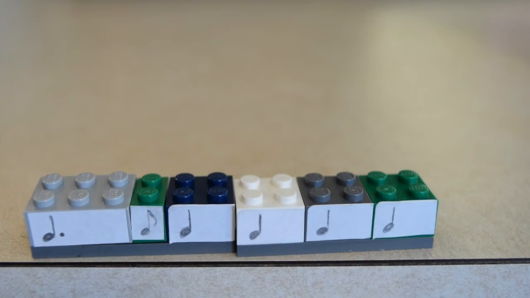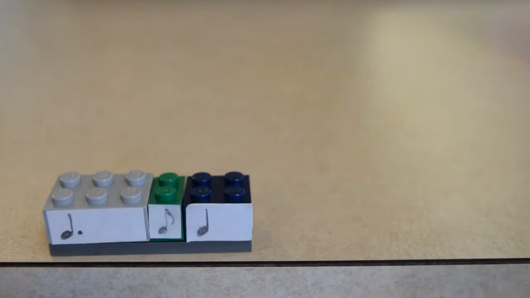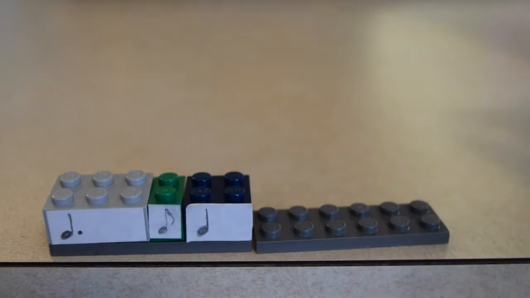So those are the first two measures of Sea Shanty. The third measure is the same as the first, so we can just keep that one there. And then something kind of interesting happens in the fourth measure.